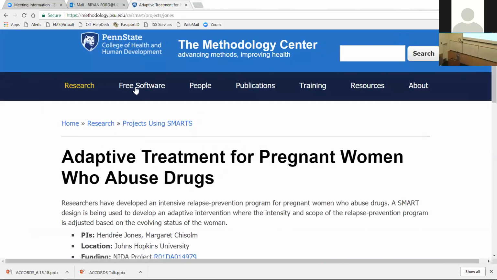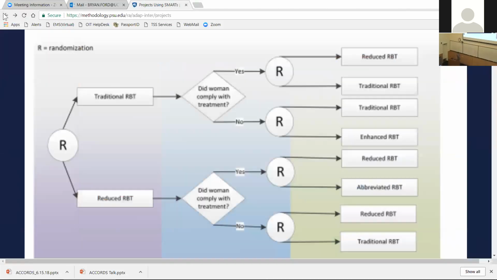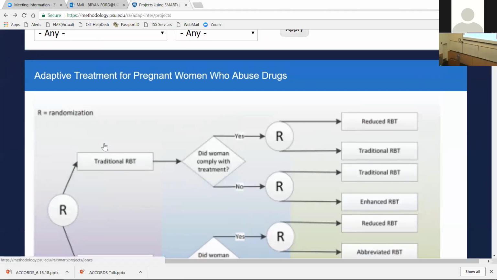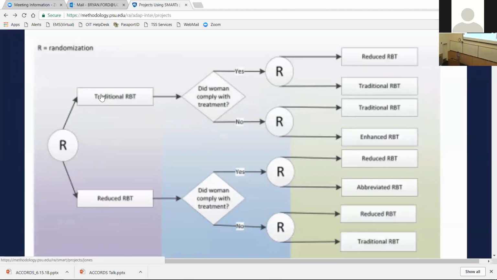Okay, here we go. Here, the R in this visual represents randomization. So here you've got a trial where you're randomizing them to two groups. This is a trial of pregnant women who abuse drugs.